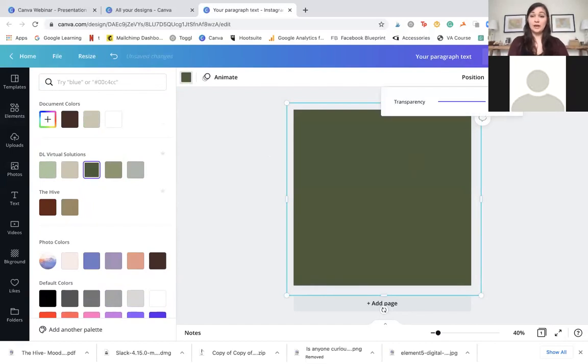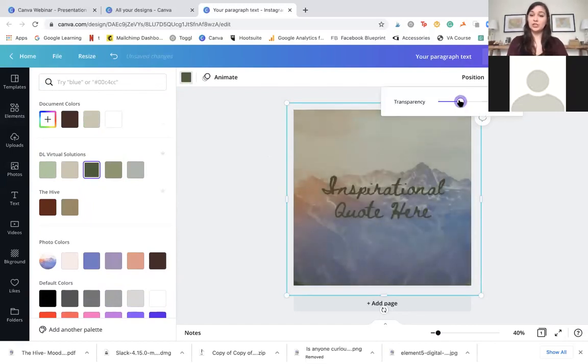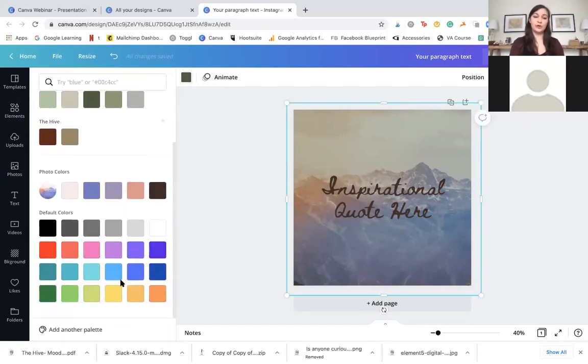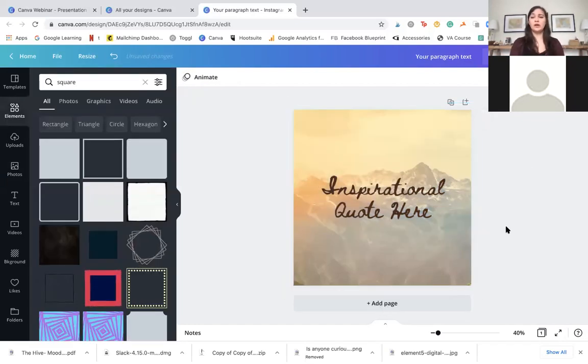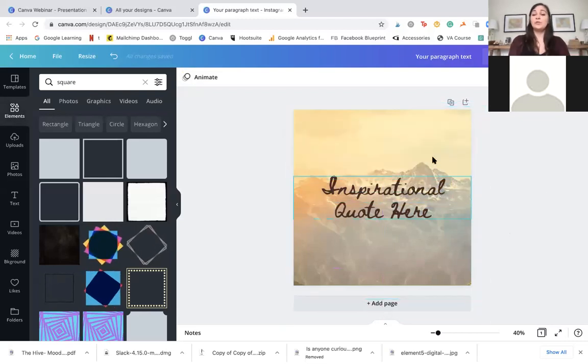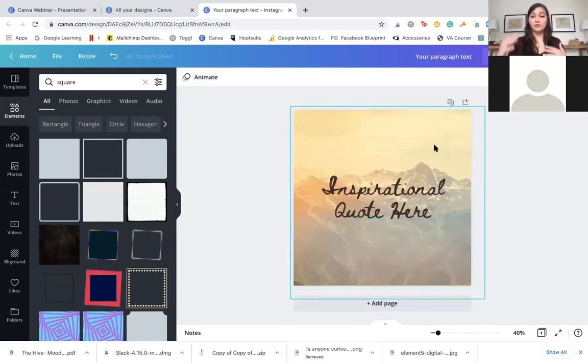So we can make this square less transparent. Obviously, these don't look great with the colors, but this is a great way when you are creating quotes to have them a bit more on brand, because you can choose this with your brand color. Again, I would probably choose this over a more neutral background, but then you can have kind of a slight filter of your branded colors.